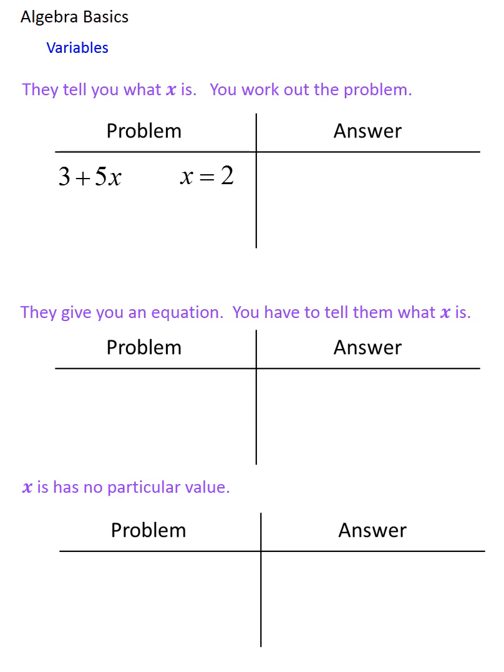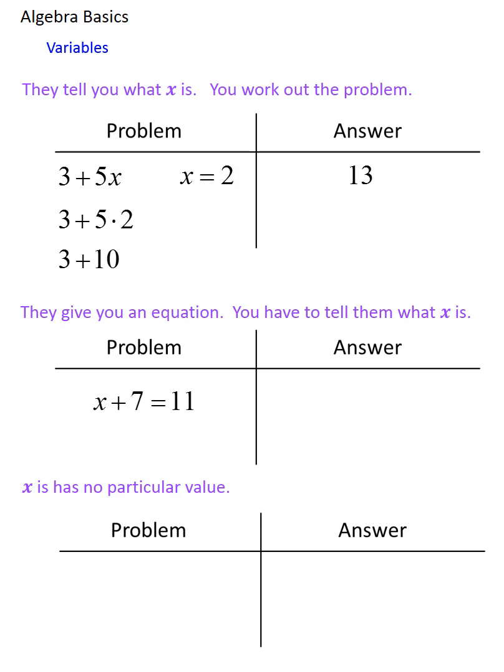Imagine they asked you to work out 3 plus 5x and they told you that X is 2. Well, if you know that X is 2, you can substitute that in the problem, and then just use the order of operations to work it out. The answer, by the way, is 13. This is a pretty simple example of a problem where, notice, they're telling you the value of X. They're using a letter, and they're telling you what numerical value it has, and you're using that to work the problem out.